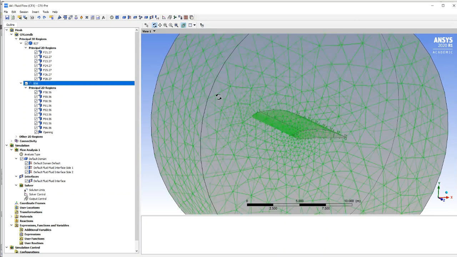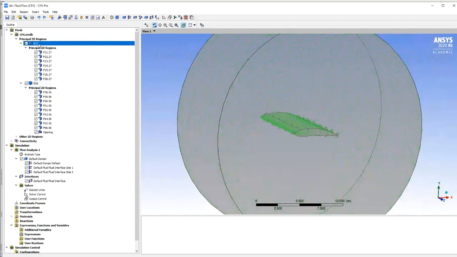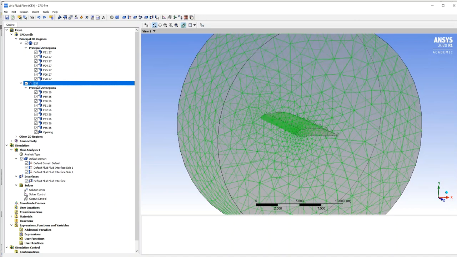compare it with the forces from the air around it. But that's something we don't want to do now. We don't want to use this mesh inside the wing. We only want to use the mesh of the air. So please remember, here in my example, the mesh of the air has the name B65, and it can be a different name if you have another design or if you change a bit on your model.